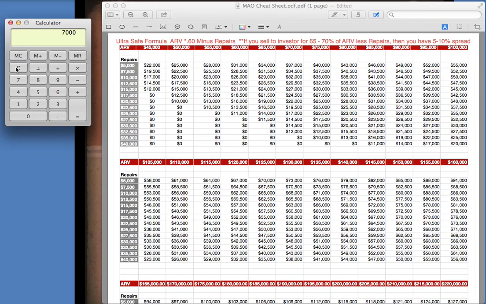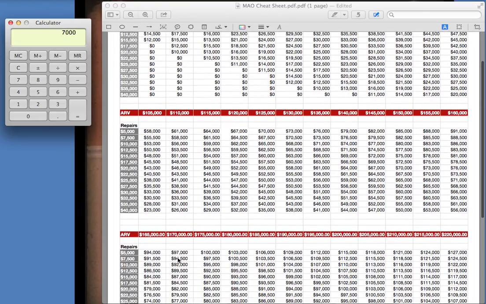If I'm training someone to make offers and I don't want them to get caught with a total junker that they can't sell and they get discouraged, then they use my MAO worksheet, and they will see that sometimes the property is so bad you just need to pass on it. Doesn't happen very often, but especially in the low ARVs, if the value of the property is kind of low. So that is a demonstration of the Property Mob MAO worksheet.